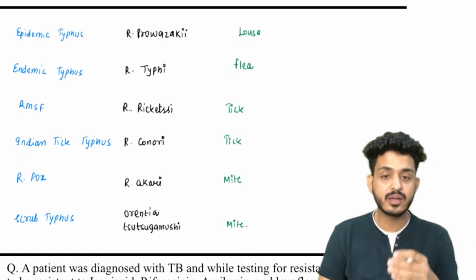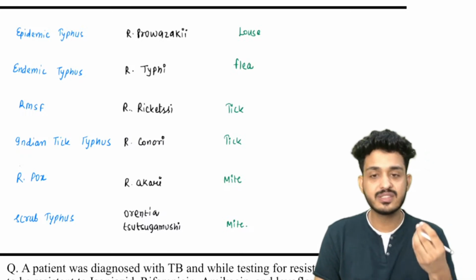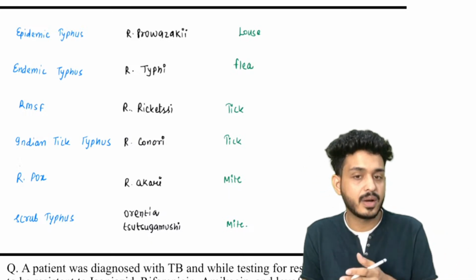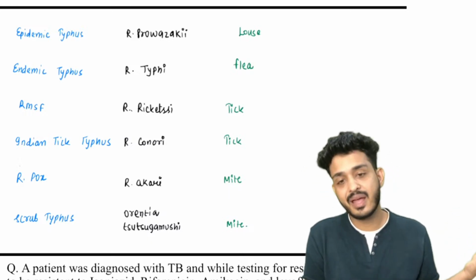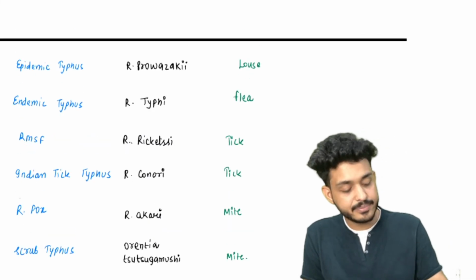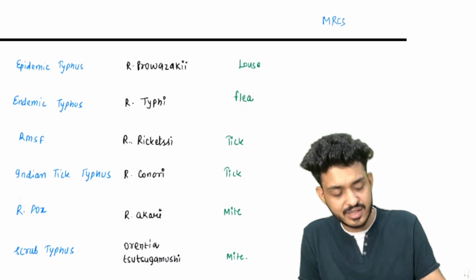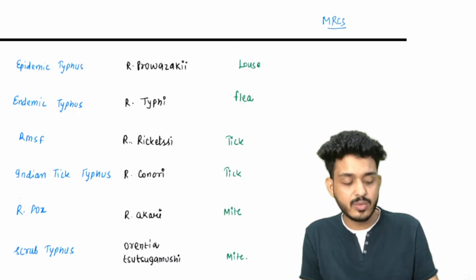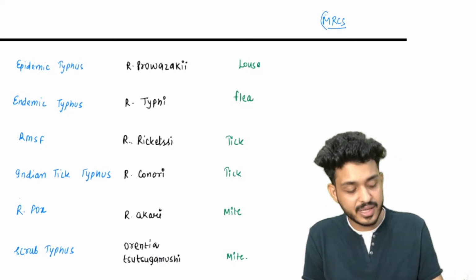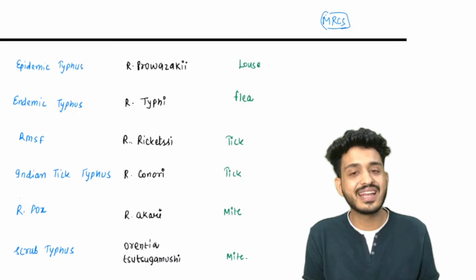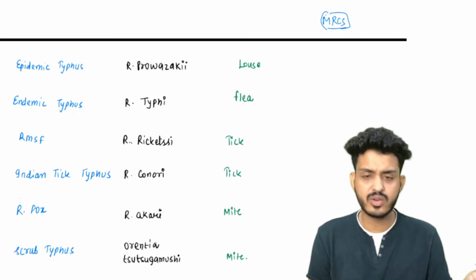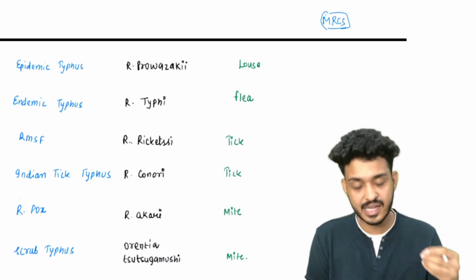People are studying microbiology. For example, someone is studying bacteriology. They study it from the front part, but the questions are asked from the back part, because the mind is already exhausted by the time we reach these infections: mycoplasma, rickettsia, chlamydia, spirochetes. They are asking questions from these things nowadays: Coxiella burnetii, Bartonella, Legionella, all these.